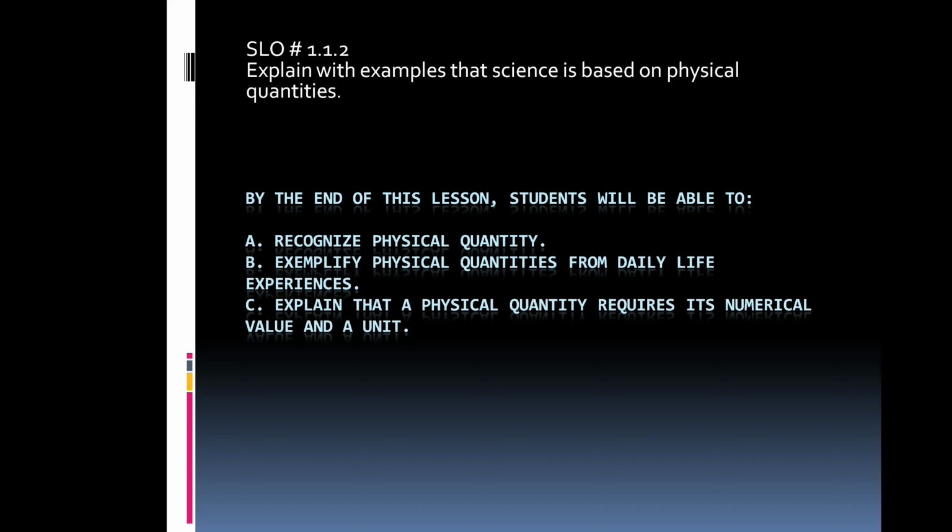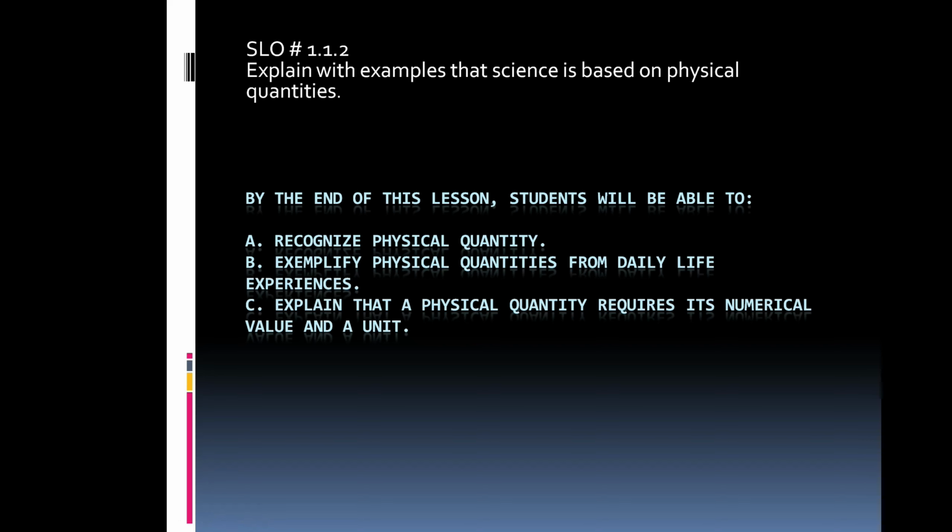So dear students, by the end of this lesson you will be able to recognize physical quantity, exemplify physical quantities from daily life experiences, and explain that a physical quantity requires its numerical value and a unit. So this SLO explains with examples that science is based on physical quantity. So this SLO has these three objectives. After this lesson you will be able to recognize, exemplify and explain.